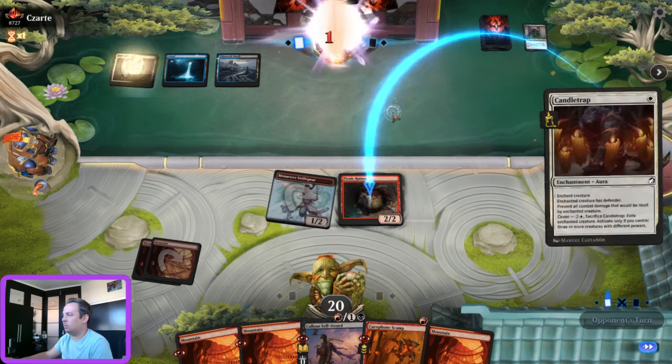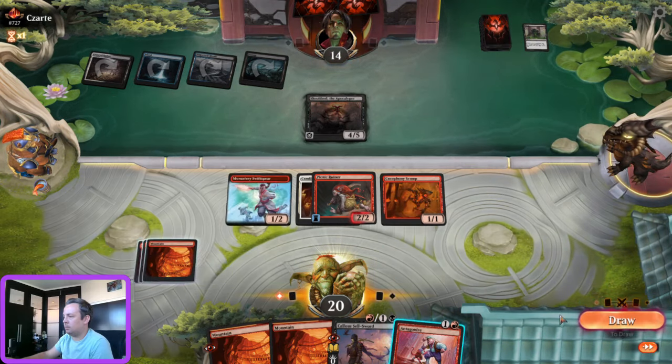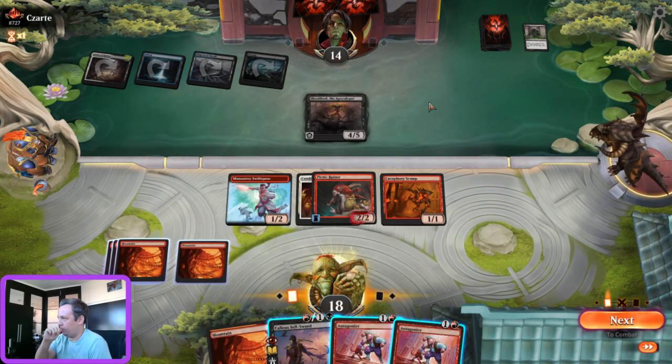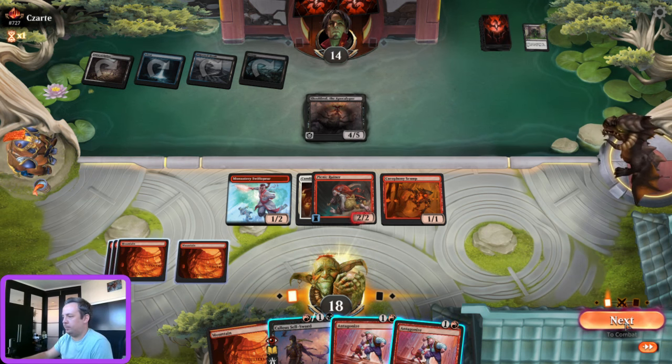Next turn if he plays all his stuff potentially. Good game. Oh, is it actually? Wait a second, we're missing one mana, right? All right, let's see. So this is a six. We'll see what we do.